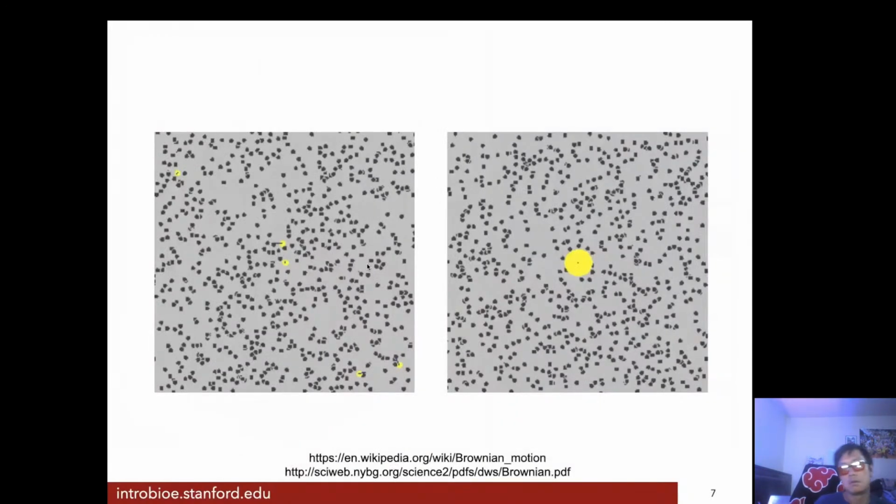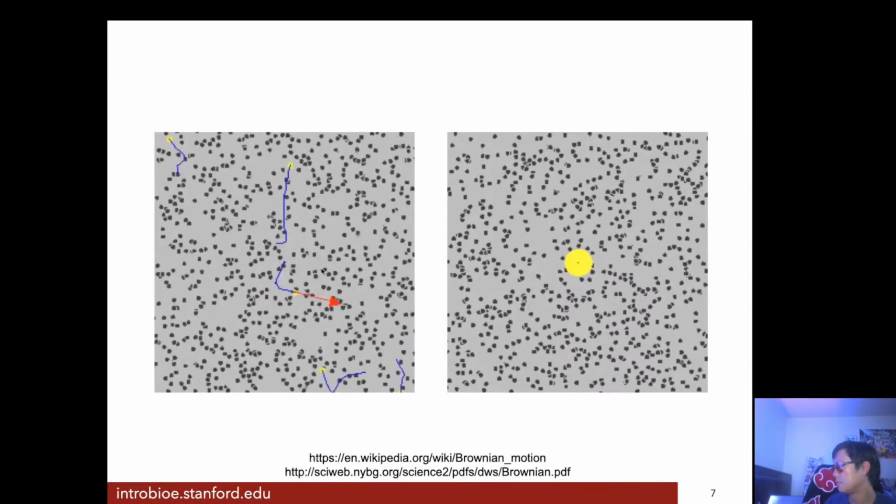Here are two representations of this, again, very simple computer simulations in 2 dimensions in this case. And I encourage you to look at the links below if you want to go deep on this. But for an introductory course, just want to get a sense of what's going on. So first, let's look at the movie on the left. We are going to have particles moving around. They're moving around randomly. And some of the particles have been colored yellow. And the yellow particles, we're going to follow their traces over time to see how they're moving. And of course, the particles might run into each other and they'll be moving around. So let's just see what happens.